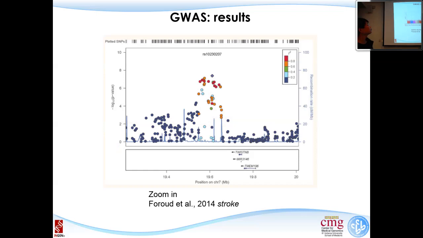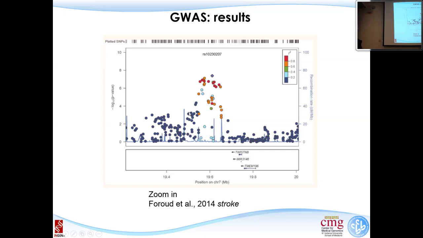Again, this is just a zoom in of your finding. X is still the chromosome position, and these are genes near your region. Y is the negative log 10 p-value. This purple diamond is your top genome-wide significant SNP, and the different colors represent LD, which we measure using R square, ranging from 0 to 1, with higher R square meaning higher LD. You see a bunch of SNPs with R square larger than 0.8 with the top SNP. If you see a nice pattern like this, people will say your findings are real.